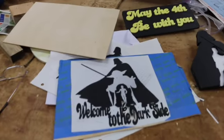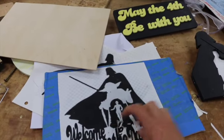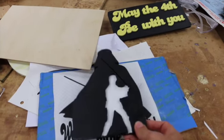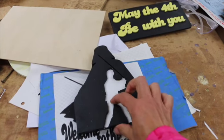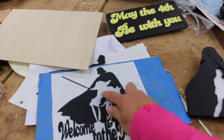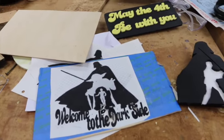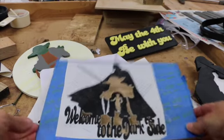I also just noticed right by Yoda's staff, we got a floating piece of wood. So I remember when I did Luke Skywalker and Darth Vader, this guy's just floating and glued on. But I think I'm gonna have to wait to cut this out until the very end, because given how I keep track of things, I'm gonna lose that piece of wood. This got a little precarious.